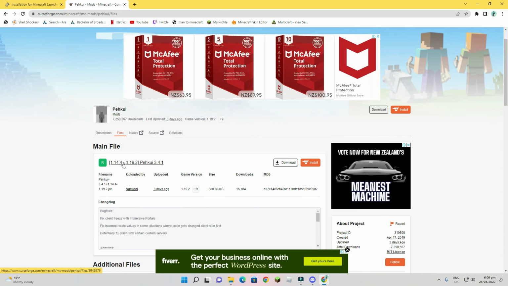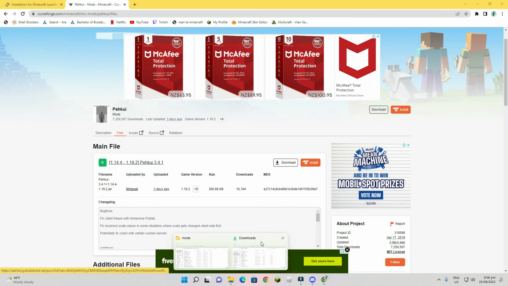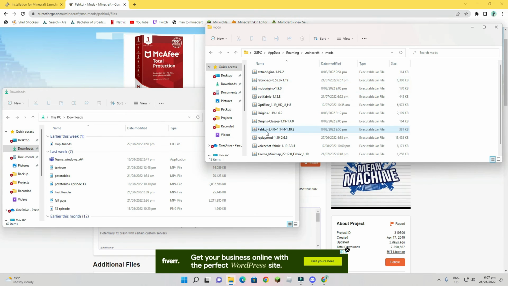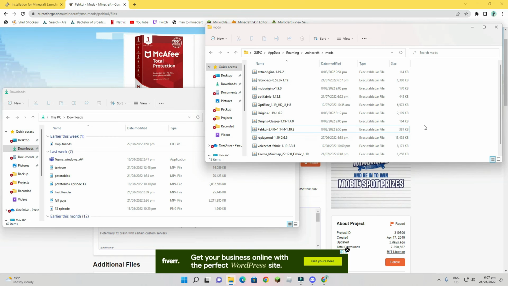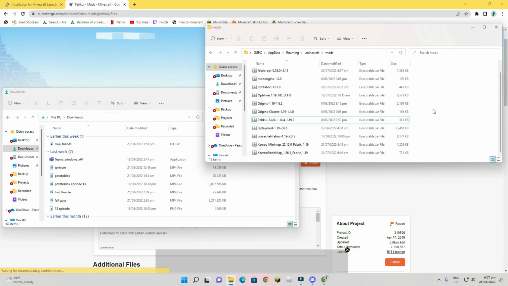This one is another weird one that has the wrong name, but you just press download, move it over again into your mods folder. Yeah, so mine has this. It will say dash 1.19.2. That's okay, it doesn't matter. And I'm pretty sure it doesn't matter what version you download it in, but hopefully most people are doing this in 1.19 because it's the most recent and it's the best.